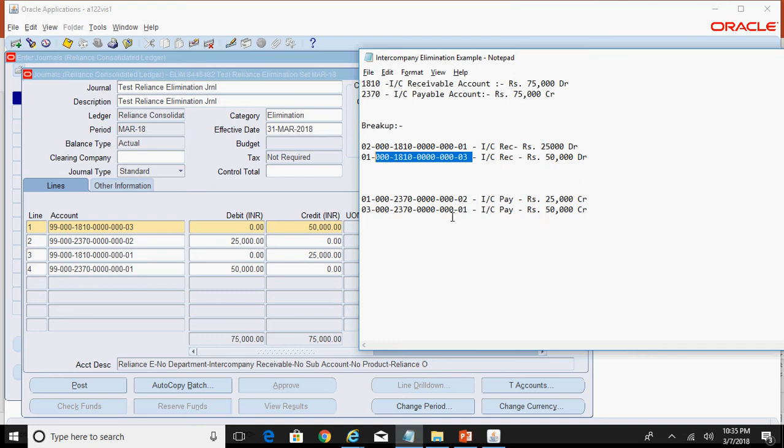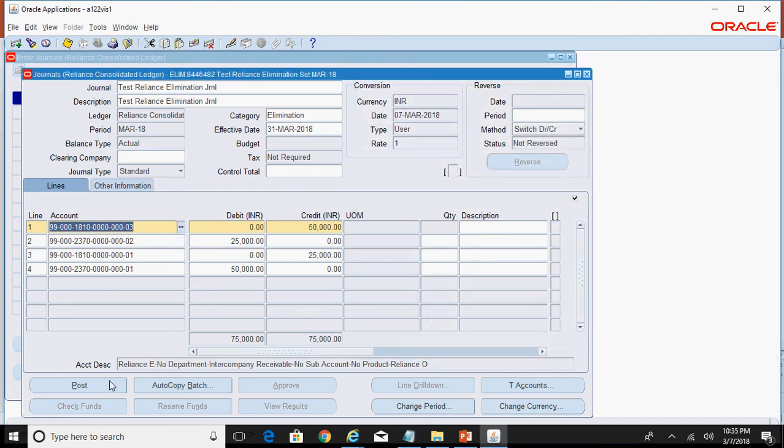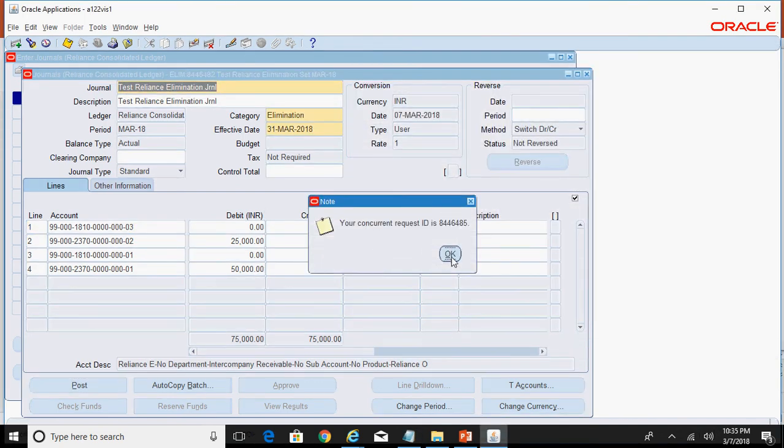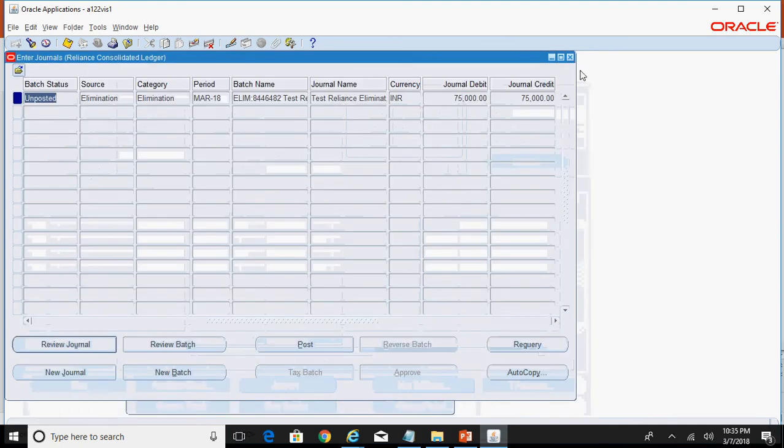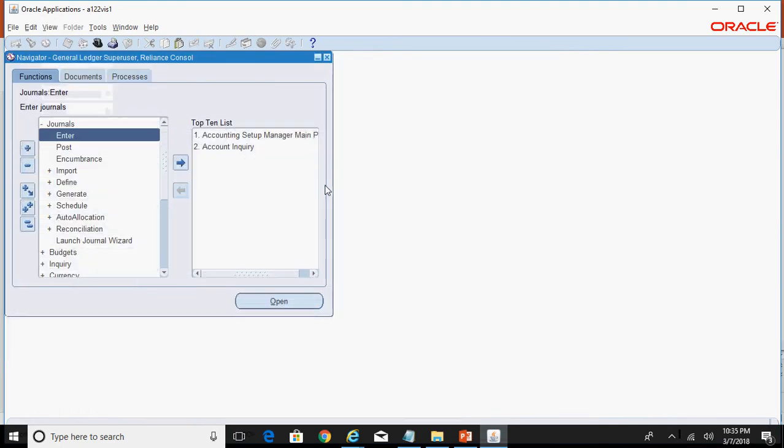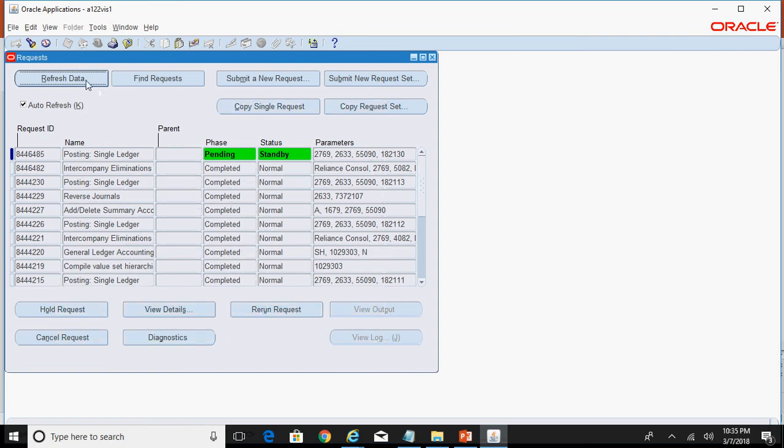And again for 2370, there is an existing credit balance of 50,000 with this code combination, and that got debited. Now try to post this particular journal entry. Wait for the posting request to be completed.